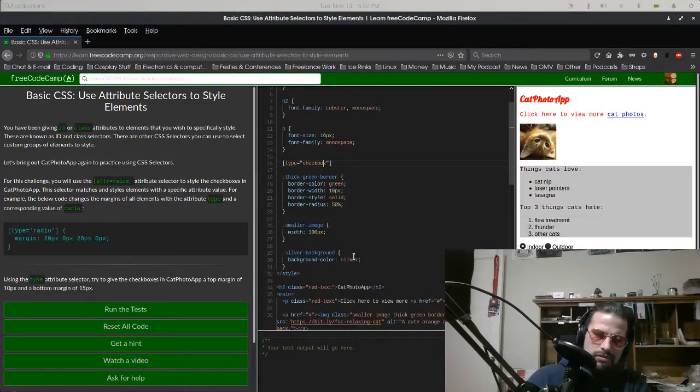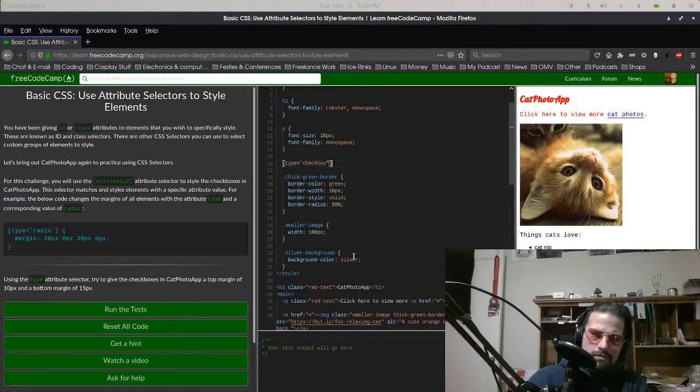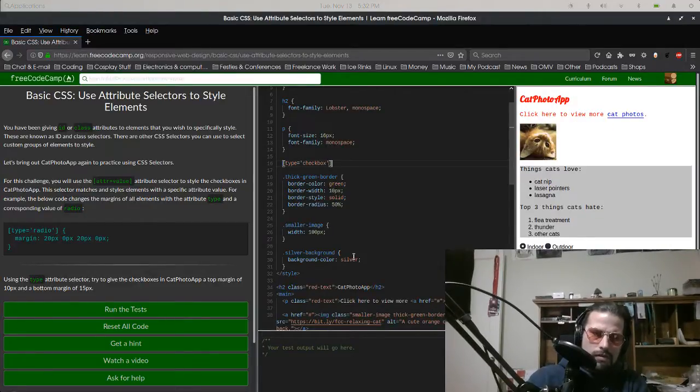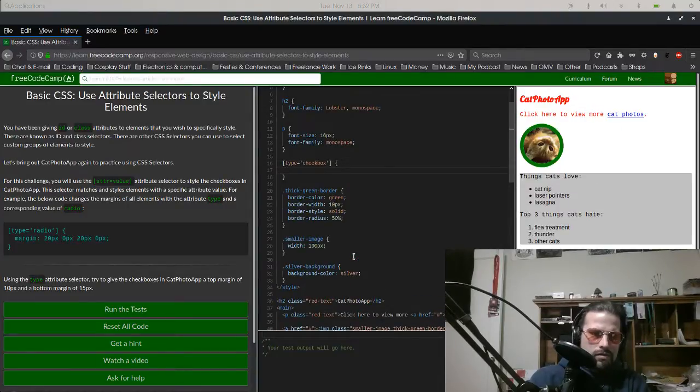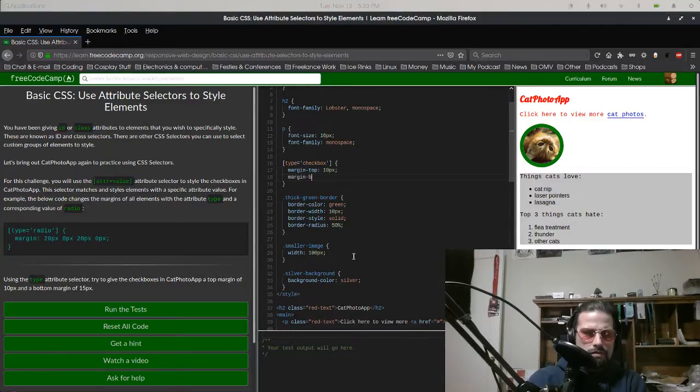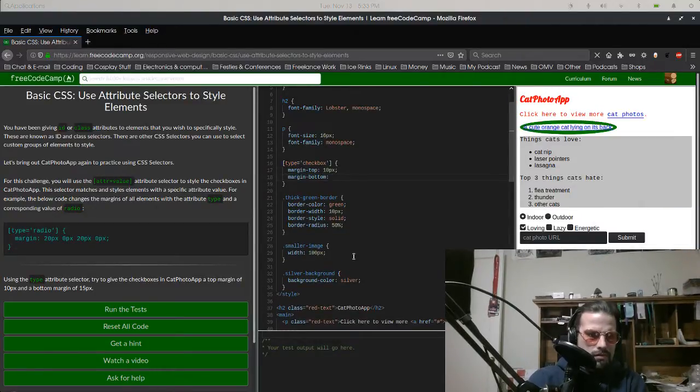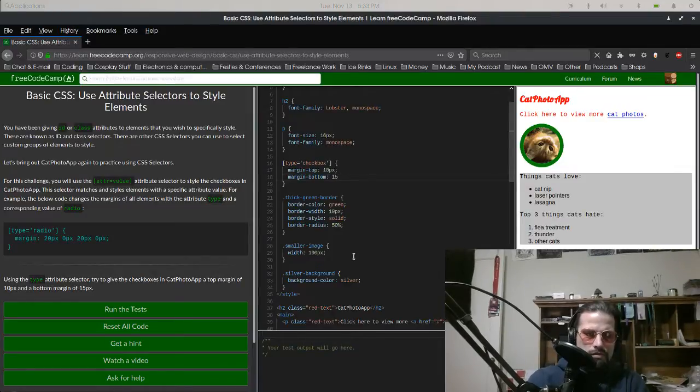Oh, whoops. There's a single quote. Let's see. 15 pixels.